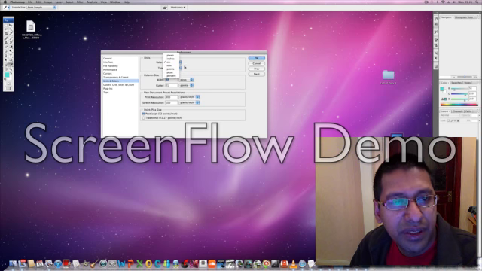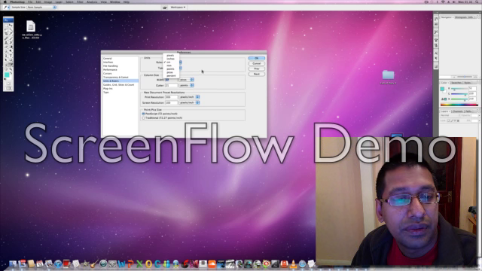Units, now this is where you change your units from centimeters to pixels to inches, depending on which country you are in and what project you're doing. If you're doing web designing, use pixels. If you're using Photoshop, in the UK we use centimeters. Inches is probably in America, I don't know if they use inches. And points, if you're a desktop publishing person.